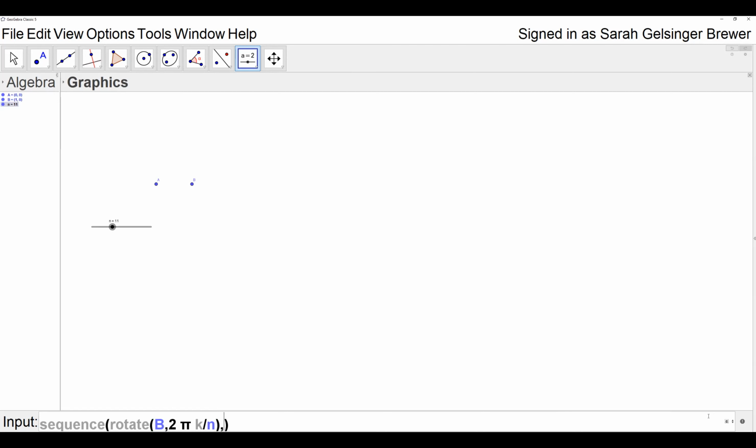Now I want to tell it that K is the value that I'm going to iterate, and I want to start with K equals 0 and end with K equals N. Notice I haven't even hit enter, but the thing I'm trying to construct already shows up.